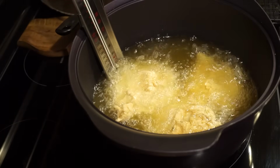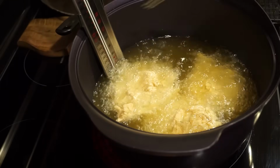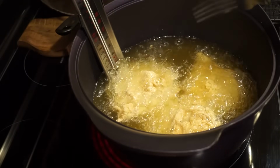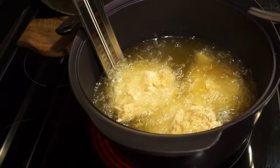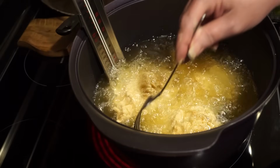And as I can see here, my oil temperature has dropped to 300. I'm going to keep an eye on that to make sure it stays at 300 to 325. You don't want to drop below 295 or so. That's my opinion. Okay, and just slightly move it around.